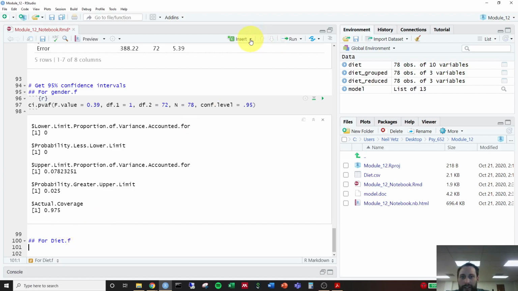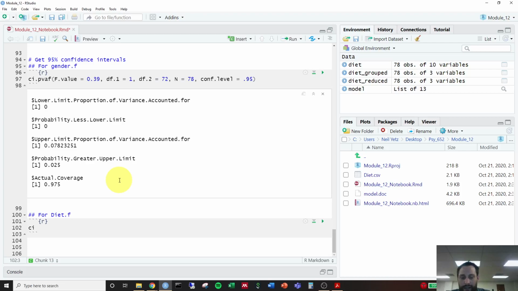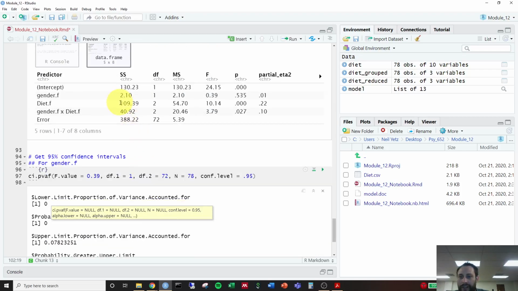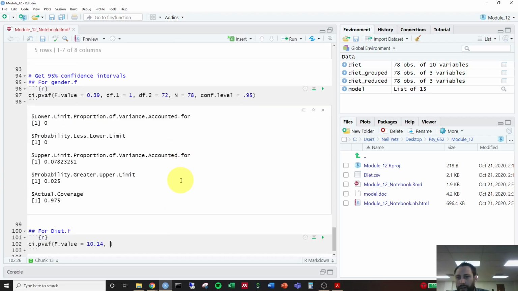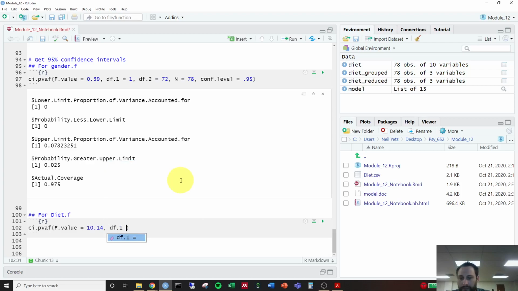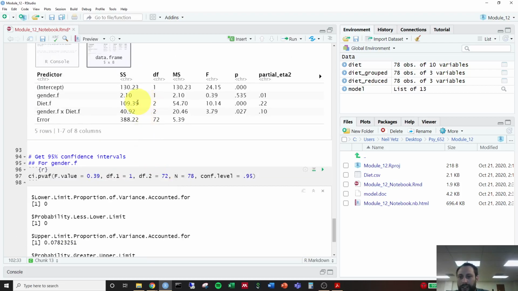Okay, and then we'll go ahead and insert a new R chunk. So we'll use the ci.pvaf. So again, let's set the f.value equals, so we go ahead up here, f.value for diet.f is 10.14, comma, we want the df.1 equals, so what is our degrees of freedom here for diet.f?